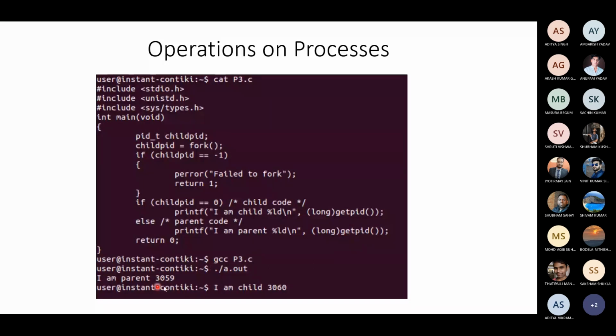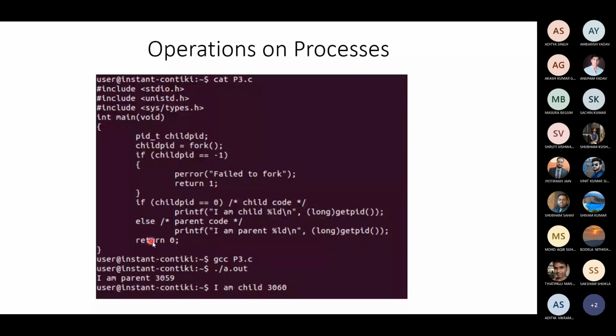You can see this. This came a little bit later, that's why it's printed at the execution. But once you compile and execute, you can see that initially the parent is printed, then after the fork system call is called, the child is printed. The child will print with a different ID, 3059, 3060. Because this is an if-else program, it will execute only once.